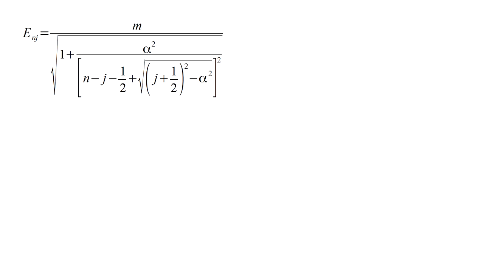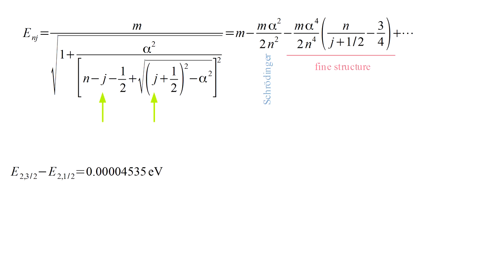The exact hydrogen atom energy expression that comes out of the Dirac equation solution is fairly complicated, it doesn't look anything like the Schrodinger equation result. In addition to the principal quantum number n, the energy explicitly depends on the angular momentum quantum number j. It's helpful to expand this into a series of decreasing terms. The first term, m, is simply the intrinsic energy of the electron mass. Remember that in our units the speed of light, c, is one. So this corresponds to m c squared. The second term is identical to the Schrodinger equation energy level, and depends only on the principal quantum number n. The next term is where the angular momentum quantum number j plays a role, and corresponds to the fine structure. The predicted energy split for n equals two and j equals three halves or one half is the tiny amount point zero zero zero zero zero four five three five electron volts. This is in excellent agreement with the observed fine structure split.